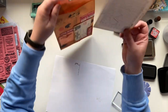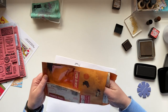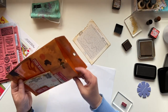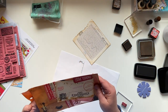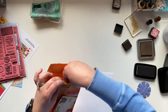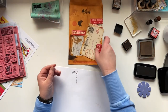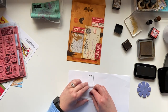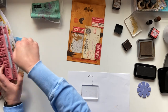Well, let's see how that looks. Might as well get it stuck in there. Hello? What's going on here? Did I glue this shut too far? Oh, I totally did. How did I mess that up? Alright, well, nothing can be that wide. I can't even see what it is, but that sure looks cool. Doesn't really matter. Okay, keep that in mind. I don't really care though, because I think it looks awesome.